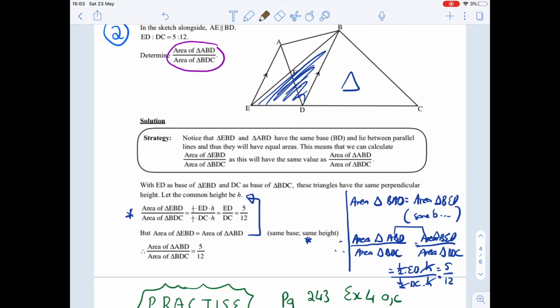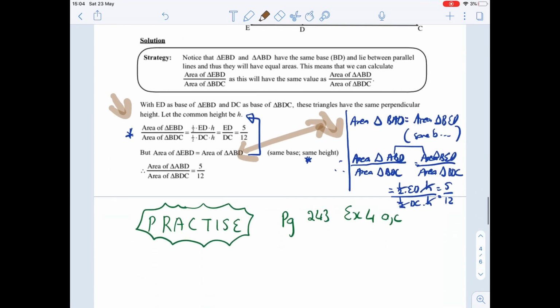So essentially what we've done here and what we've done here is exactly the same. It's just slightly different because this part that they put second, I put first. And just to show you that the layout doesn't have to be exact, as long as you're following very clearly and logically what needs to be done.